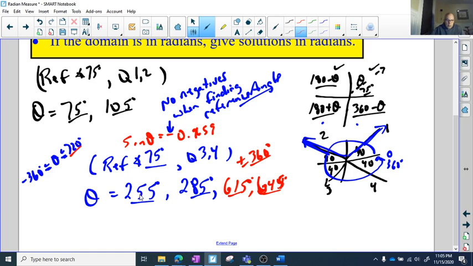So I'm going to go back to these two, and now I'm going to subtract 360. So 255, and I take away 360, I get negative 105. And then 285, subtract 360, would be negative 75. So we actually ended up with 1, 2, 3, 4, 5, 6 possible answers. So we have to check that we give all the possible answers in our domain, not just the ones between 0 and 360. Sorry that I overlooked that in the beginning.